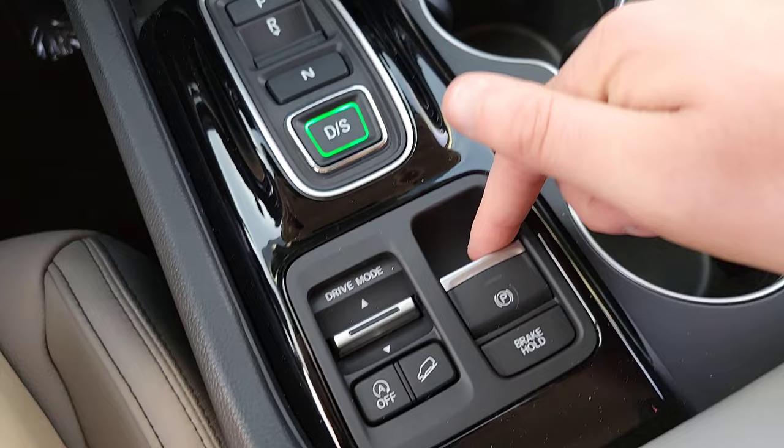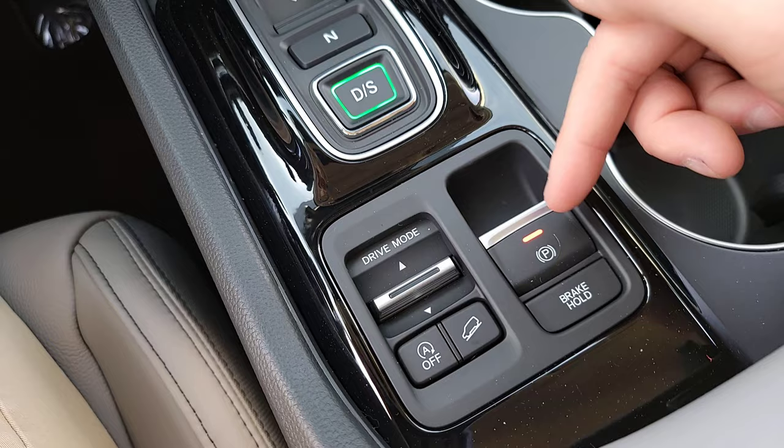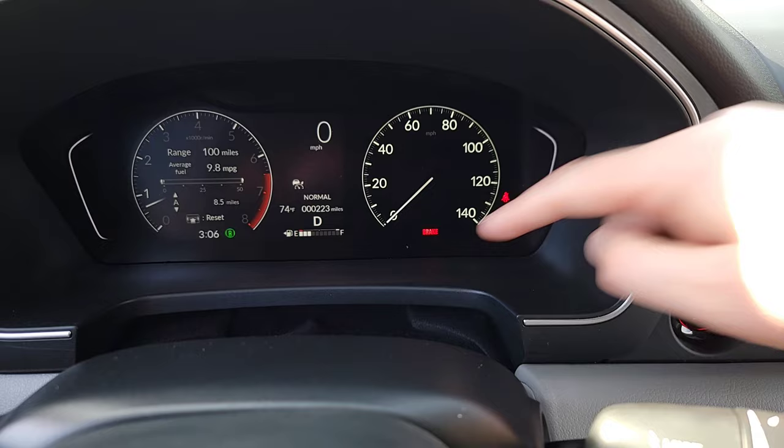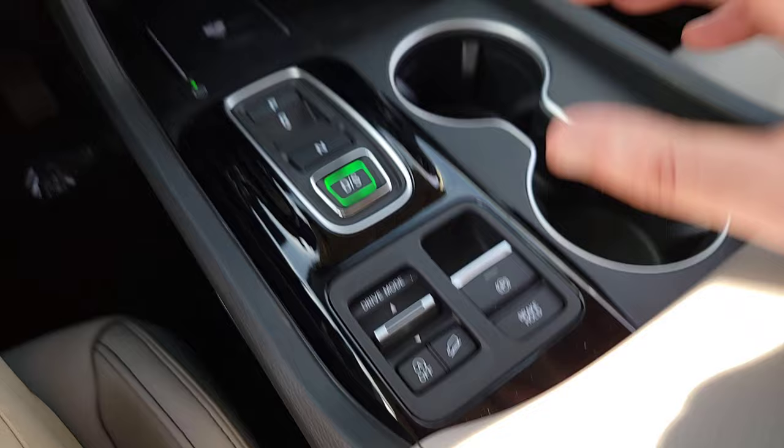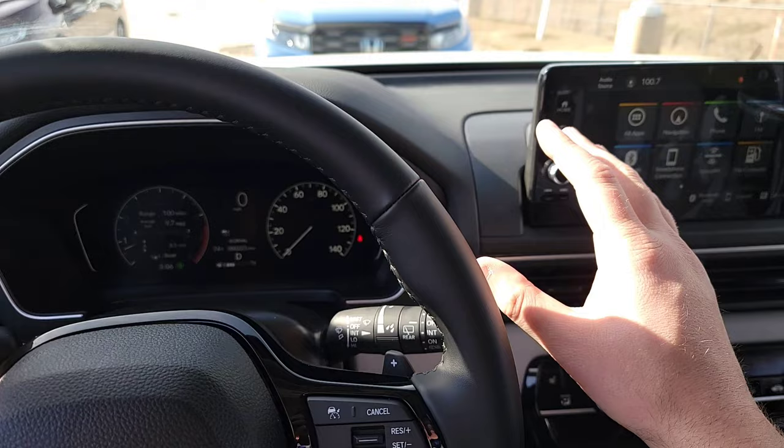Now we're gonna have electrical parking brake. There we are. So you see it's engaged because of the red light, and also gonna have a brake right down there below. To turn that off, you simply apply into the brake pedal, and then you're gonna push that right in. You have a hold brake action. I have a video that's gonna show you guys that in action. So pretty much when that's enabled, anytime you get to a complete stop, it holds down the brake pedal until you apply into the gas, then it releases from there.